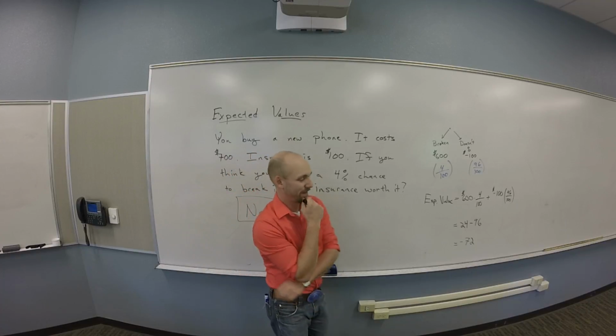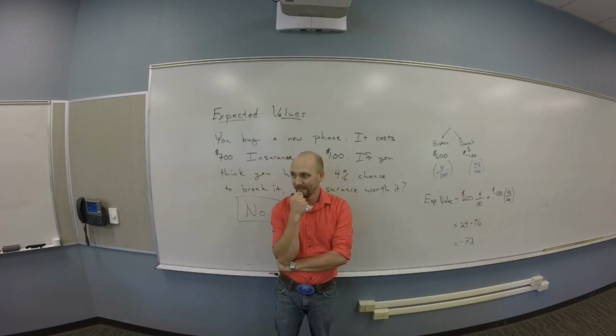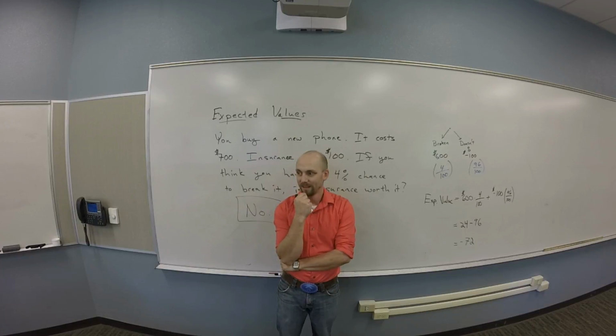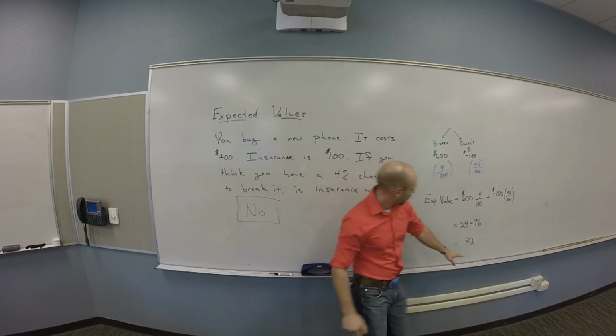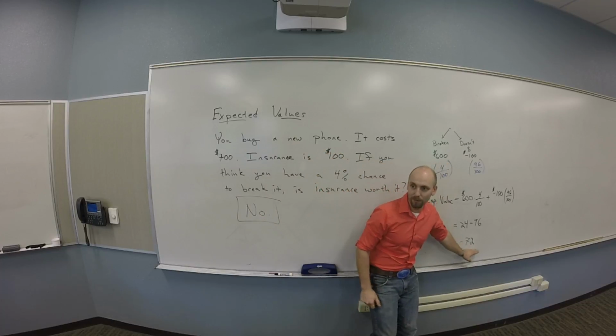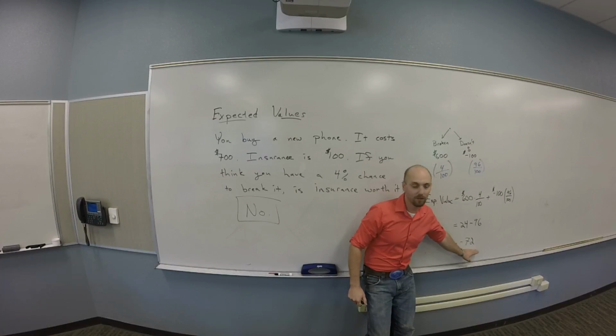You have to sell to make this negative 72 equal 700 a phone or something? I think what I'm interested in is the insurance price. Just make the phones break easy. Yeah, so right now, from an insurance company perspective, it's good. This 72 represents my profit every time somebody buys this silly plan.